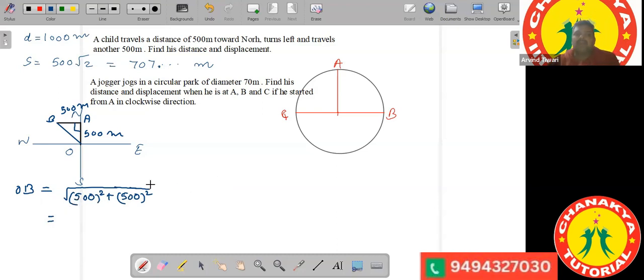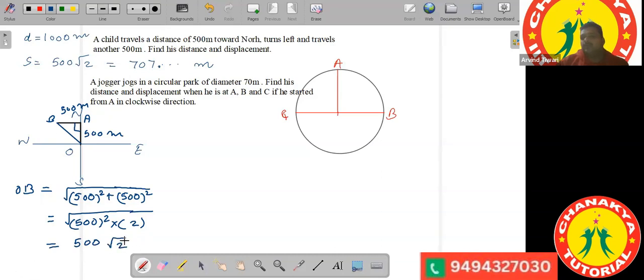The hypotenuse can be calculated by the formula h is equal to under root of a square plus b square. So here the sides are 500 and 500. Therefore, we get this as the hypotenuse. And this is equal to, we can take out 500 common from both of them. So we can write it as 500 squared multiply 1 plus 1, and 1 plus 1 will make it 2. Okay. So if you take out 500 squared common outside, in the outside you will have just 500 and you will be left with root 2.